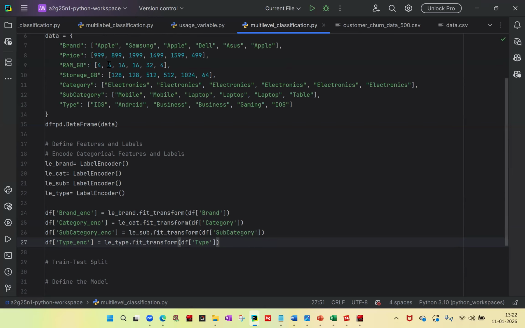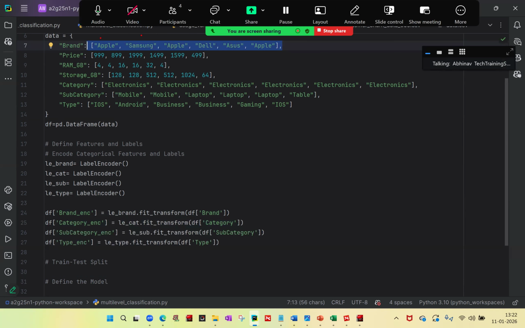For example, take brand. Here, how many brands are there? Apple 1, Samsung 2, Dell 3, and Asus 4. So we have a total of 4 brands. Okay. Now when I do encoding, since total 4 brands are there, it will assign values 0, 1, 2, 3 to these respective brands.